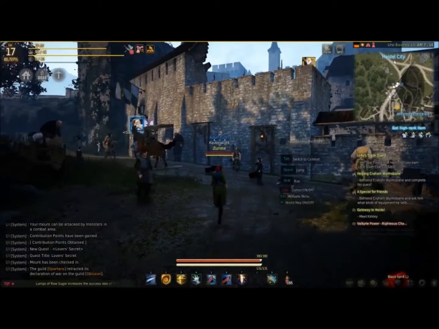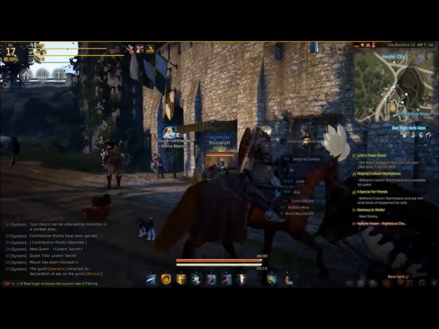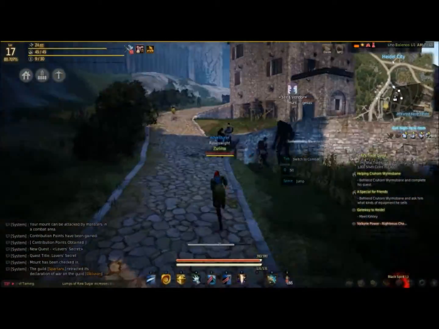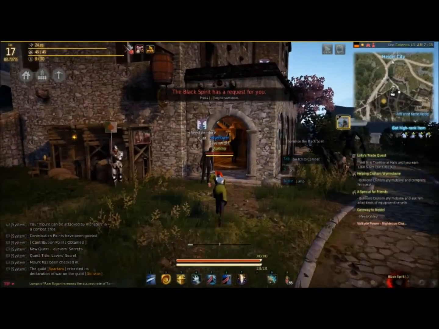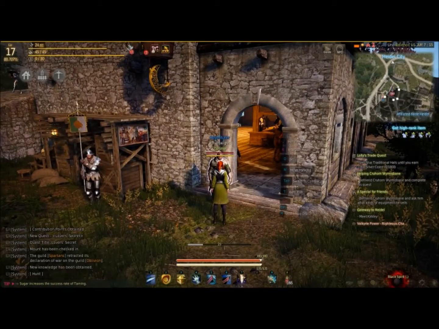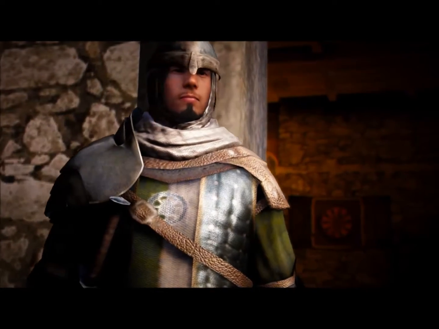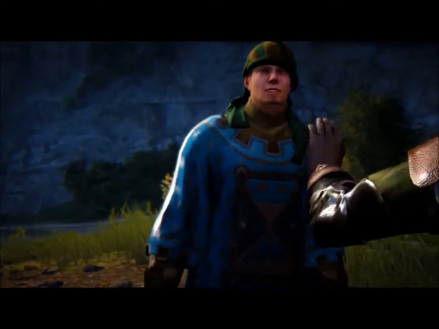Okay, so the next thing we need to do, and I haven't found this guy yet, but there's a seed vendor. I think he's... Oh, there he is. So that's who we need to talk to, to turn in the flower petals.